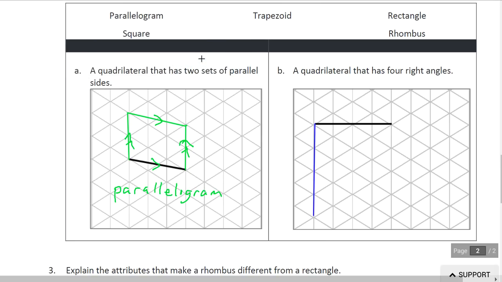Okay. Make another right angle here. Yep, here, there, and everywhere. And then connect these two here. And what do we make? These are all right angles. So what did we make? Right angle, right angle, right angle. It's not a square, because if it was a square, all the sides have to have the same length, so it is a rectangle.